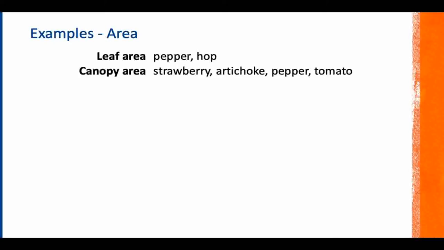Next, focusing on specific examples in the category of area, our lab regularly uses ImageJ to capture the area of various plants and plant organs. We recently measured the leaf area for a number of pepper and hop leaves in the field using ImageJ with the help of an imaging apparatus to remove the background. We have a YouTube video we will be publishing shortly on our UF IFAS Horticultural Crop Physiology YouTube channel on the subject. We have also measured canopy area for strawberry, artichoke, pepper, and tomato experiments for a number of years at this point using overhead pictures captured with a digital camera and a selfie stick. We also have a YouTube video we will be posting shortly for that.